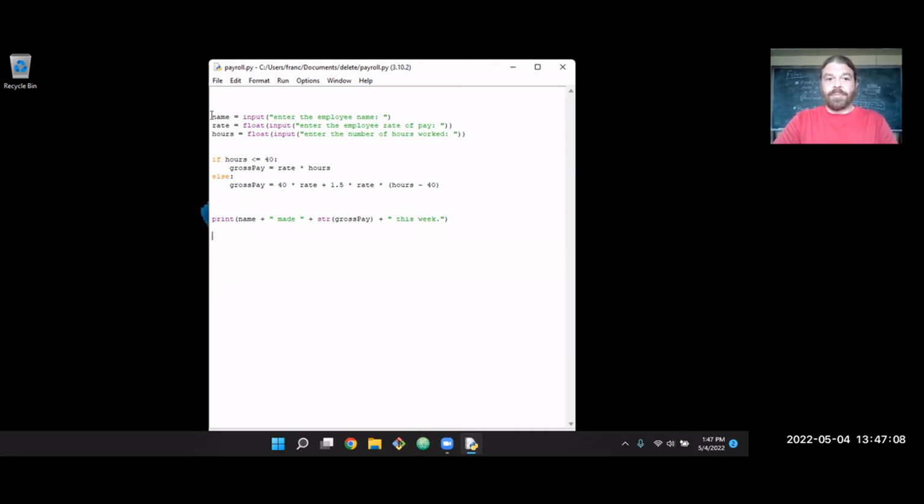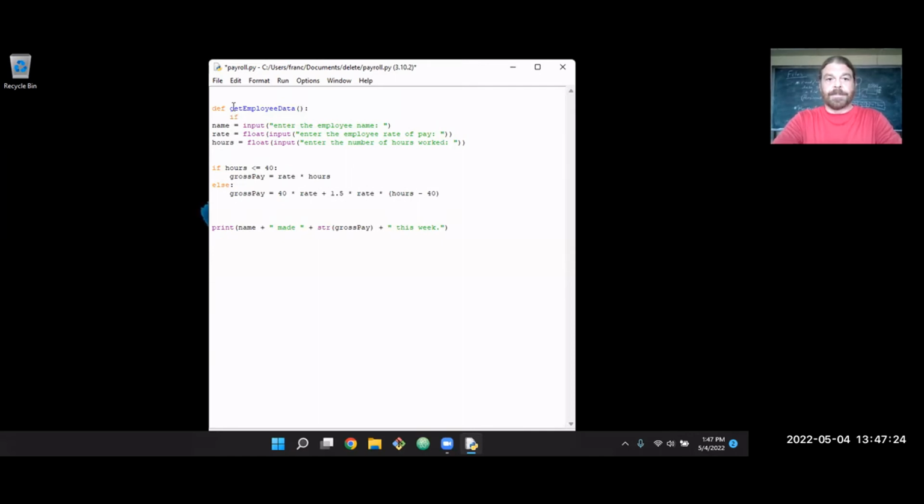I'm going to move some of this into functions. So I'll create a function here called get_employee_data.